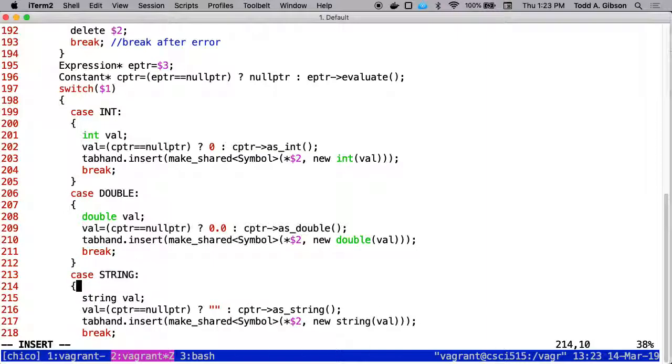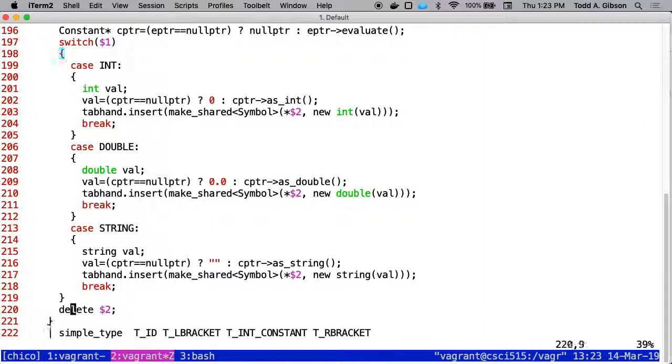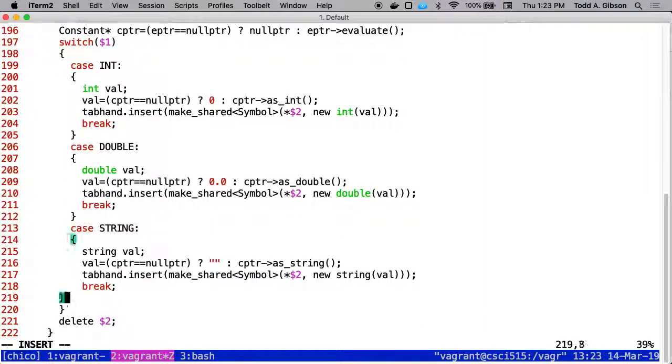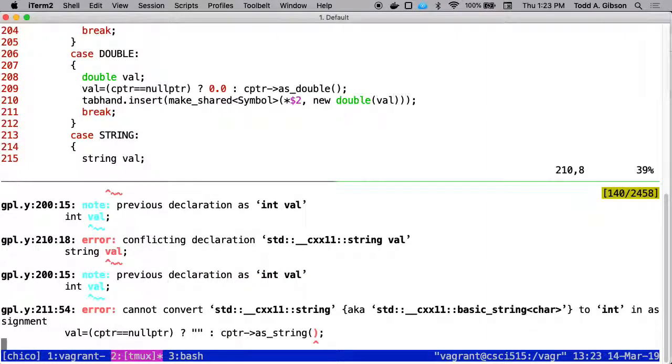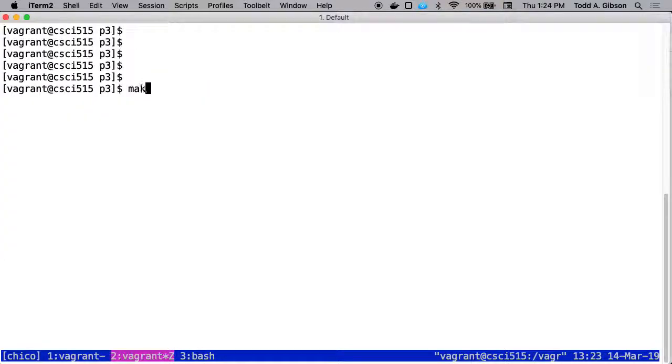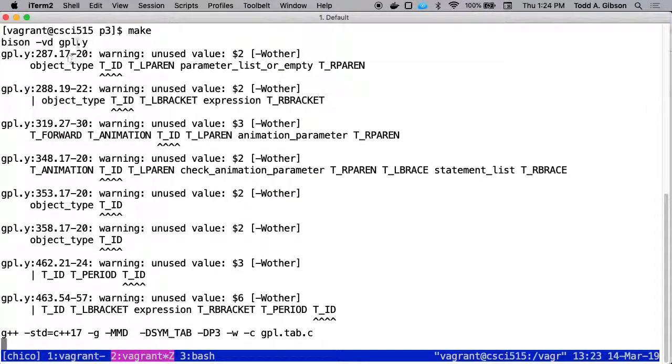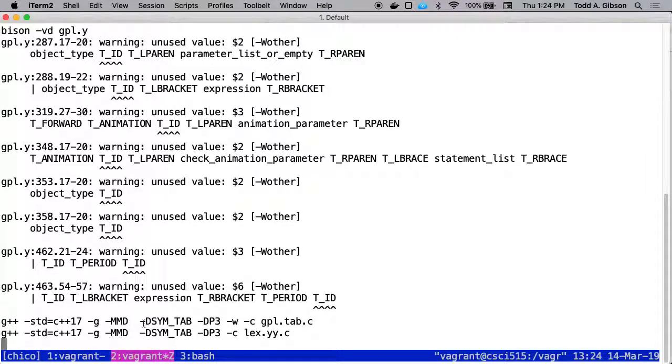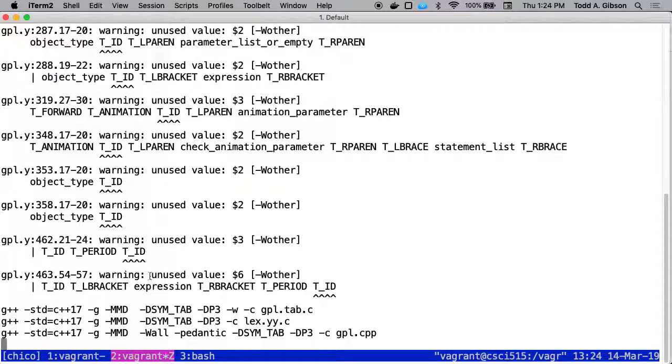I'm not sure why the compiler isn't complaining about jumping into it. I wonder if that's something new with that 17 standard. Okay, let's try that again. Clear. Let me throw a few more of those in there. Make. Nothing before. Afterwards. Looks like that's going to come together okay.